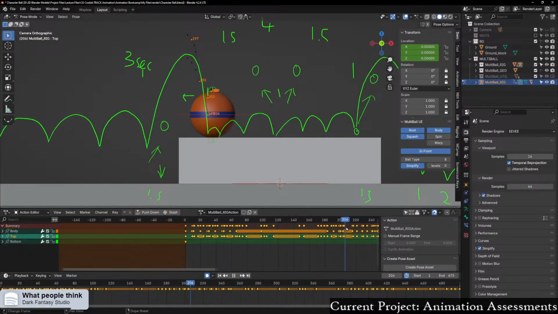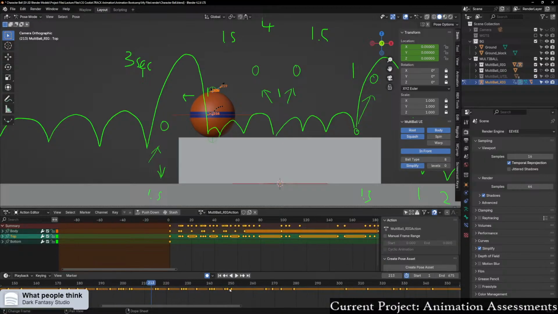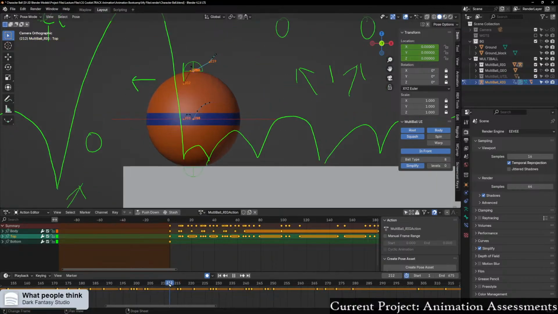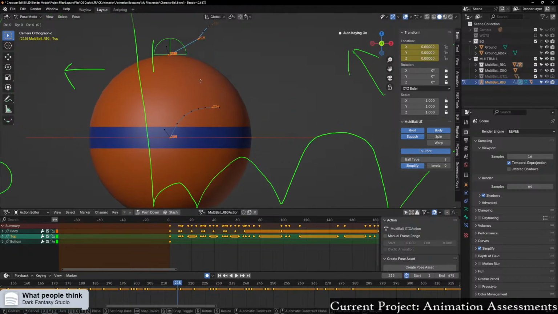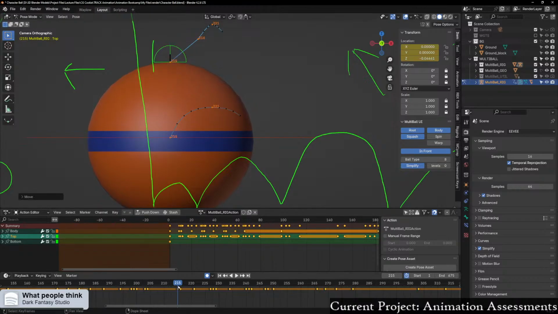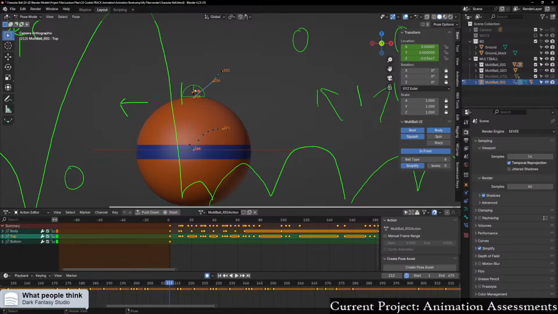So now it is just up to here. So 215. And then this probably needs to be squashed a little. And then grab this right here.